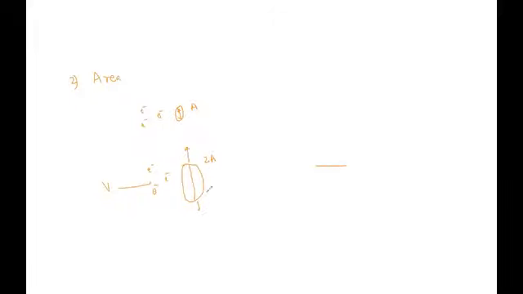But in this scenario, because every electron goes from this end to this end, if you increase the area, that means now you have a larger space to pass. It can move from the upper part also. So here resistance is inversely proportional to your area. This is also a kind of inverse linear relationship. So if you go from area to twice the area, your resistance will get half.